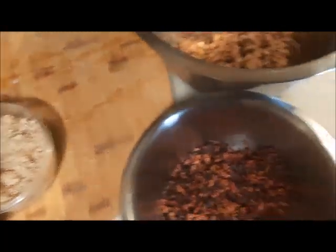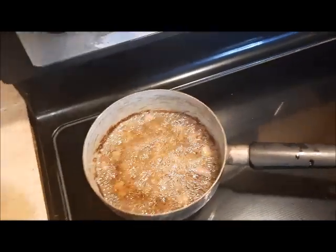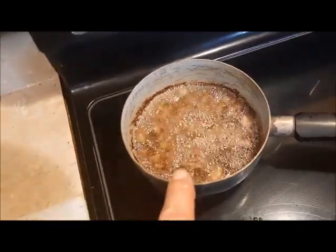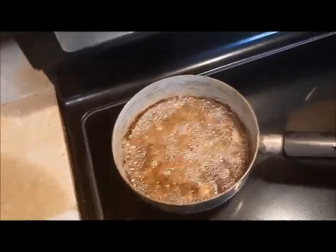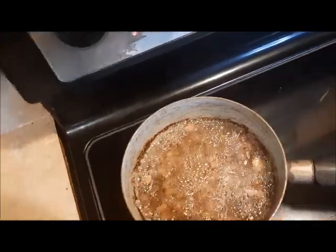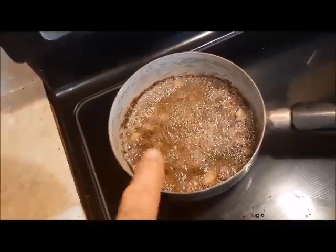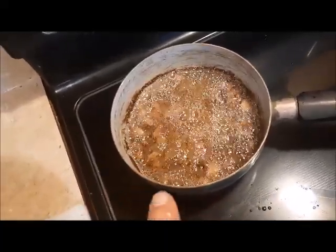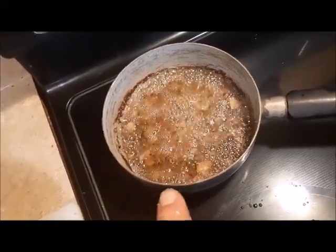Alright, y'all, and our fat is rendered down. A lot of people say when you do this, do it at real low temperatures. I do it at about a medium temperature, and that way when the actual pieces of fat start popping, that's when I know I'm done. And you see all the dark stuff that came out of it, that's what we're trying to get rid of, y'all. All the impurities, we want just nothing but fat. So we're getting that cooked down, and now I'm gonna take this off and drain it, and we'll go from there, y'all.